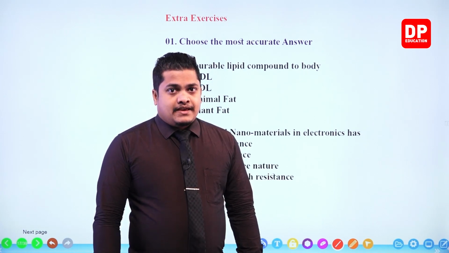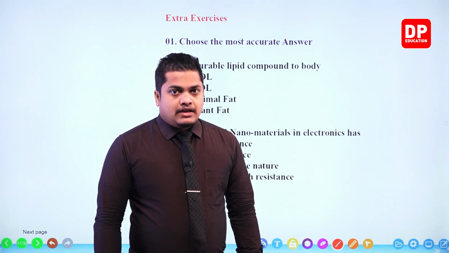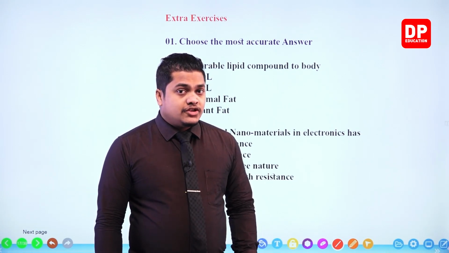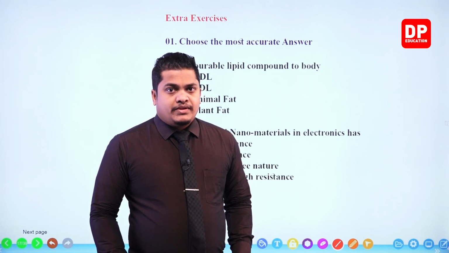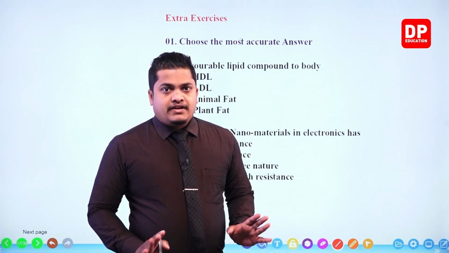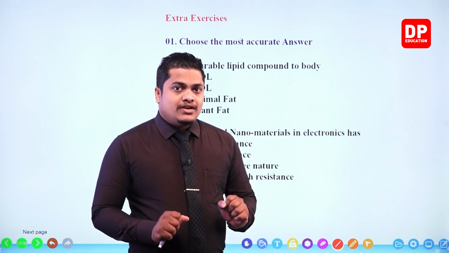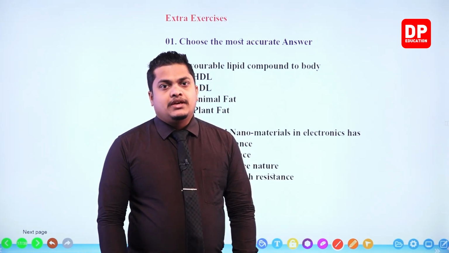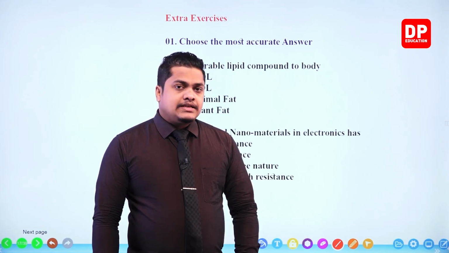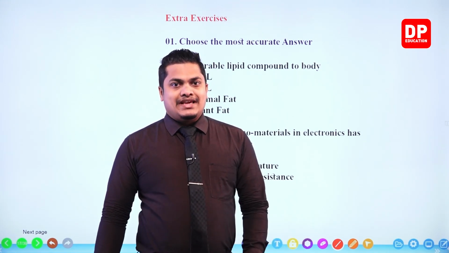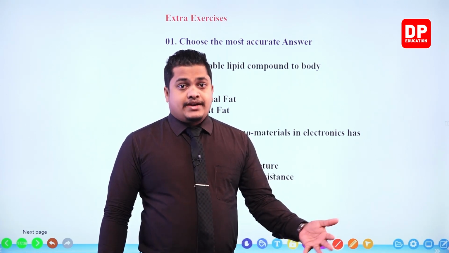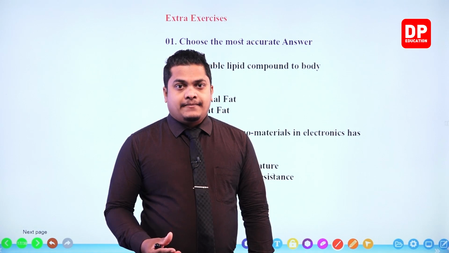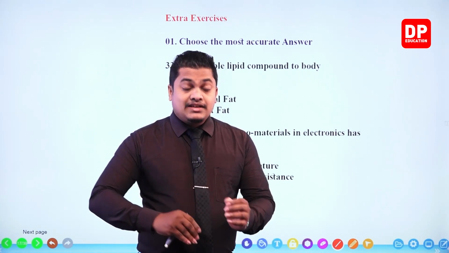For example, if a certain plant fat contains a large amount of HDL, then it's not going to be an issue. That plant fat is somewhat favorable for our body. However, if it contains a large amount of LDL, that means low density lipoproteins, then that plant fat is going to be terrible for our body. There are certain plant fats where HDL gets converted to LDL when high temperatures are applied. Sometimes when using these fats over and over again, the HDL contained within that plant fat gets converted into LDL.